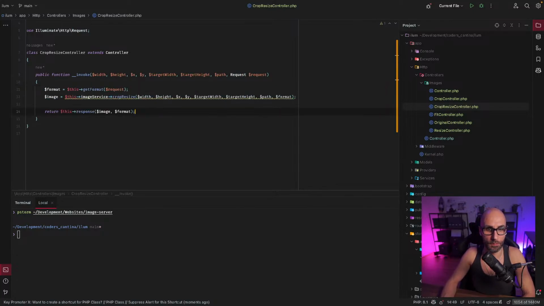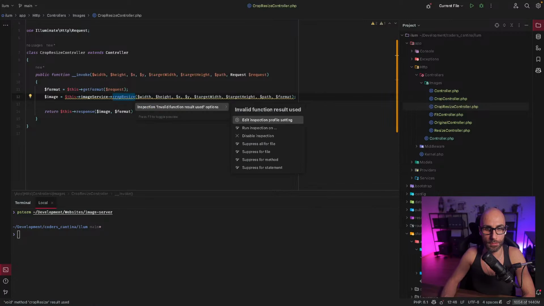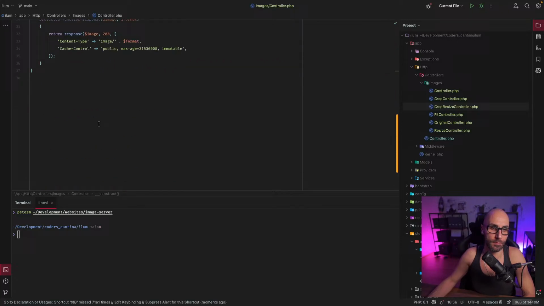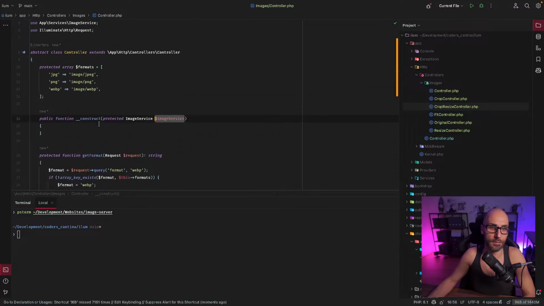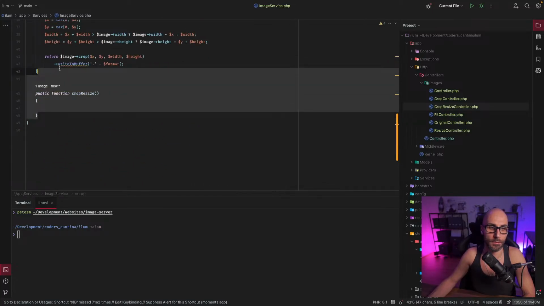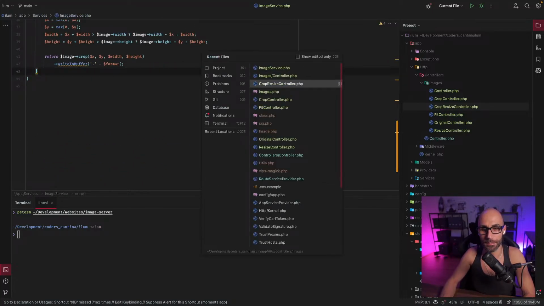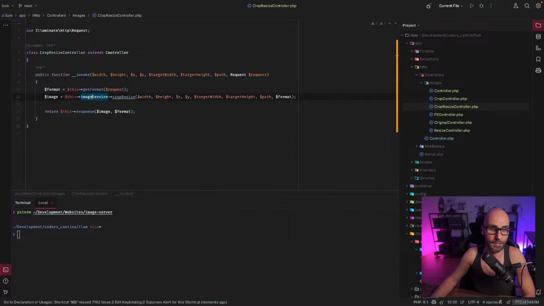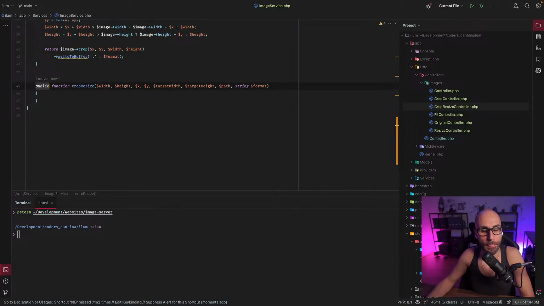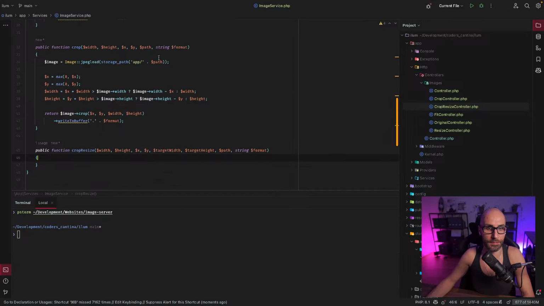And then we call the crop resize method. Come on. Okay. Image is crop resize. Remove it to let the auto completion kick in, so we can add the method and let PHPStorm do the magic. So we have our parameters.